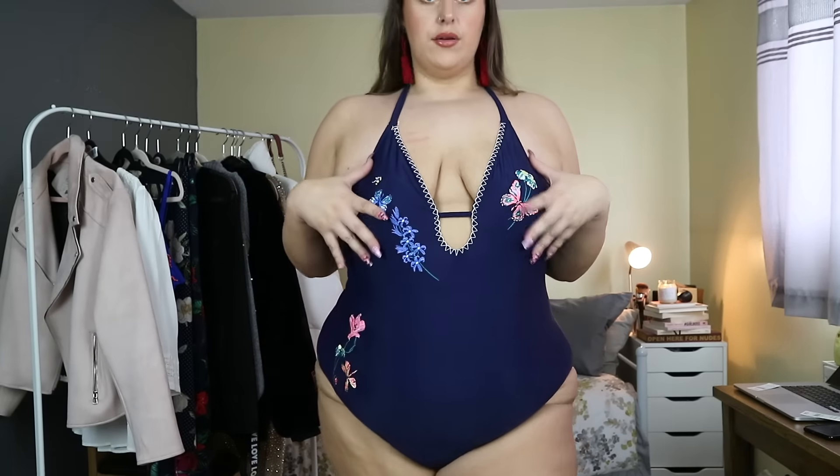On the bum it's covering everything — not too much cheek, which is great. This one is a little bit shorter in the torso, so it is coming up a little bit higher around here and a bit lower on my chest. It's definitely still very cute and you can definitely still wear it. If you were a bit shorter than me it would be perfect — it's just because I have such a long torso. I also like how, unlike most swimsuits with a deep V where it's just nipple to the wind, this has a little thing that holds it together. I'm really impressed by these swimsuits — they're skimming over my curves and lumps and bumps without clinging.